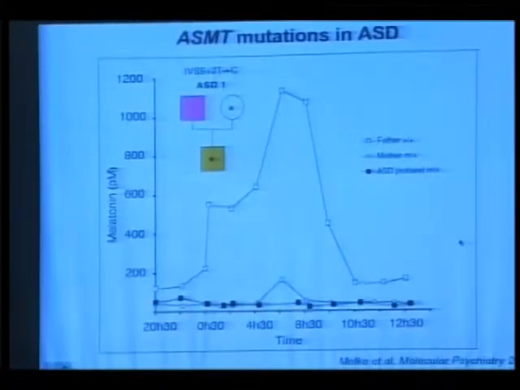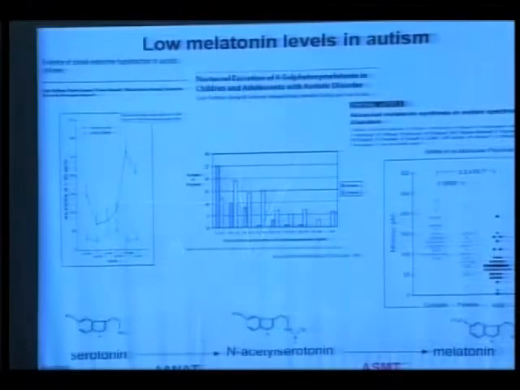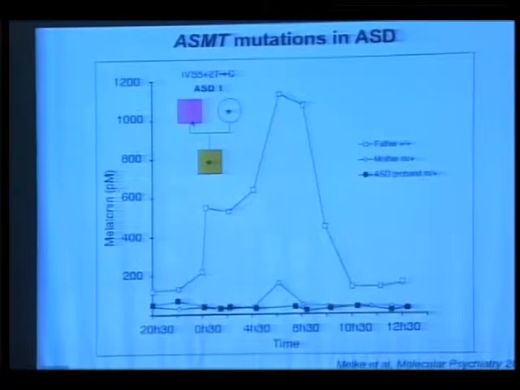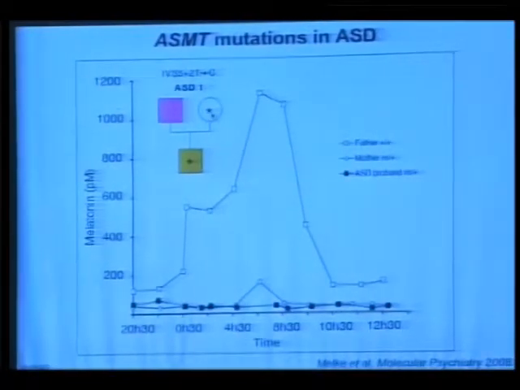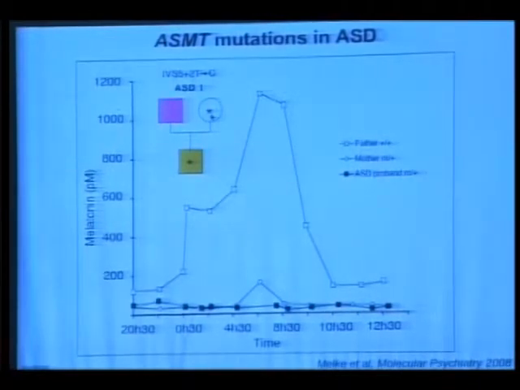So to summarize, something like 3 years of work, and we have more data coming. We looked at the genes coding for the enzymes synthesizing melatonin, and we could find a mutation in the ISMT. ISMT is the last enzyme of the melatonin synthesis. And in this family, the father does not carry the mutation. The mother carries the mutation. It's also a mutation that truncates the protein. Normally it's a large protein, and it's now a short protein.